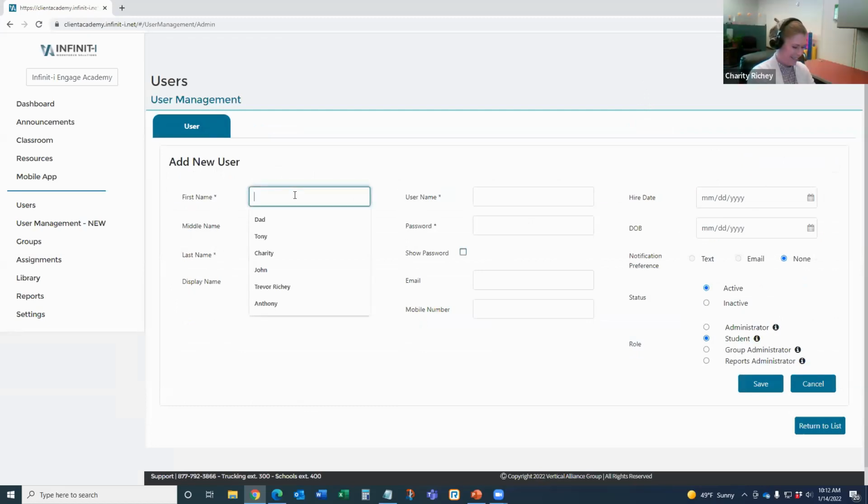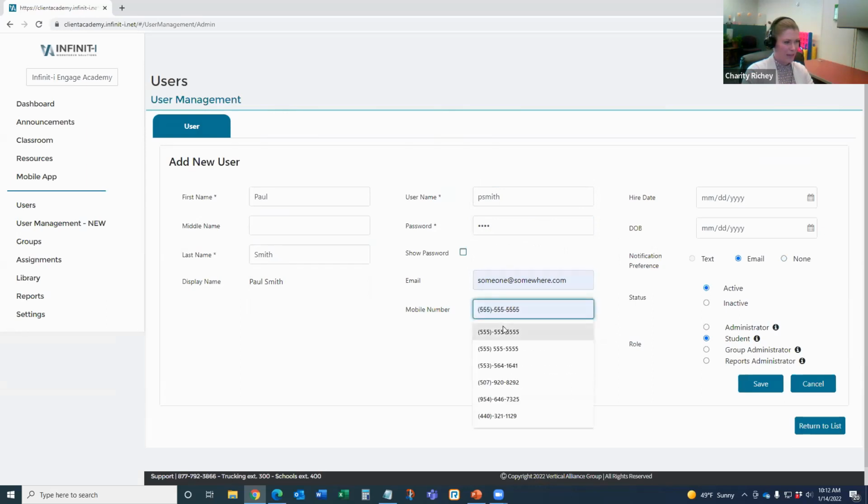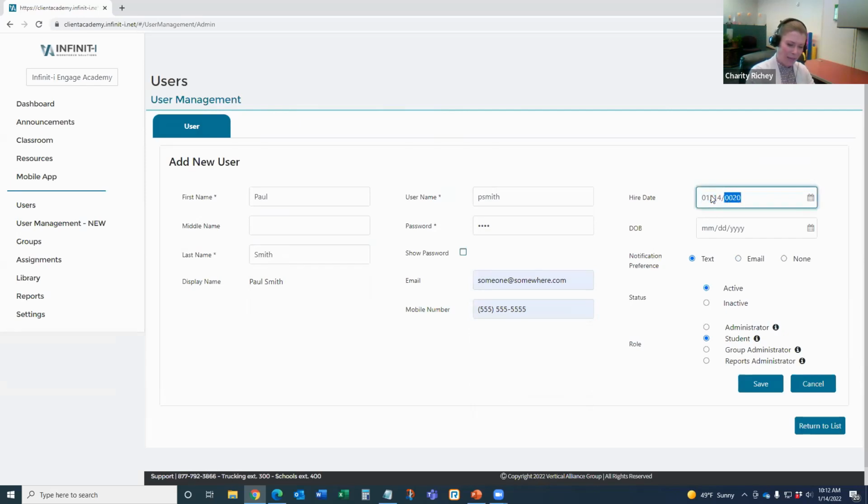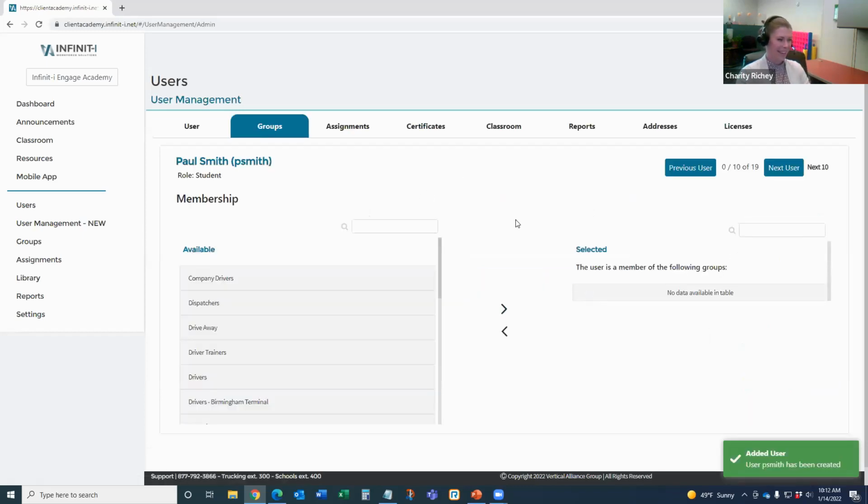Let's try again quickly. All right, let's see, Paul Smith. And we'll breeze through this. Again, as you're getting used to this new tab, the functions are going to work the same. So if you have a snafu, just go back to square one and start again, and you'll find it's very, very easy. For this one, we're going to fill out the mobile number and email address again, hire date, and date of birth. Let's see. And we'll hit save. There we are. Okay, it behaved this time.